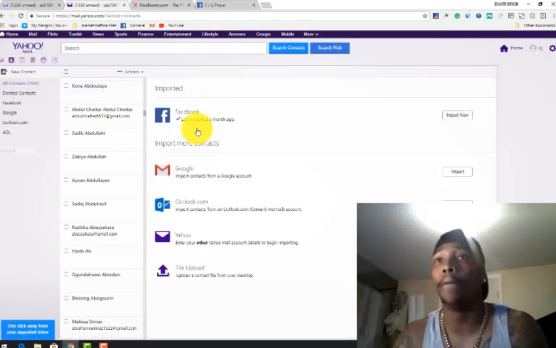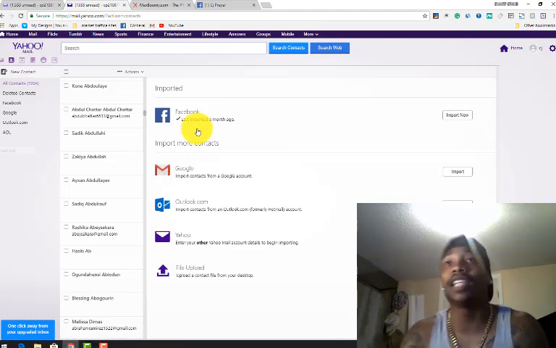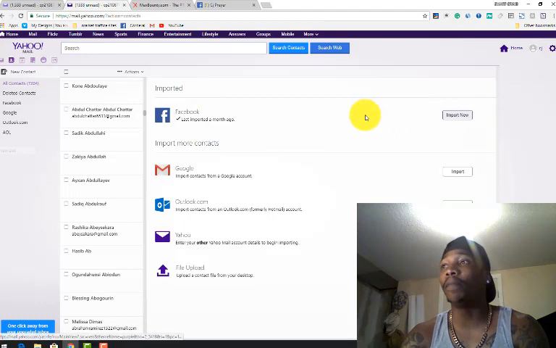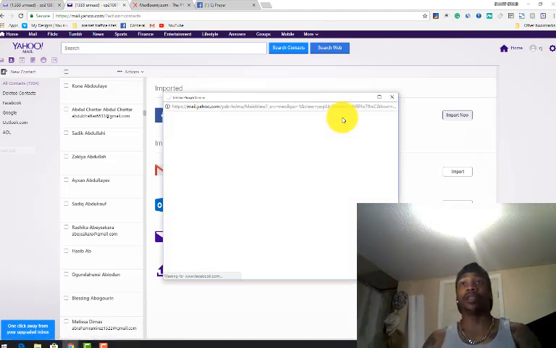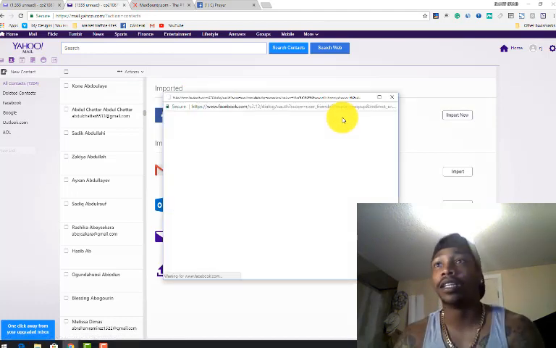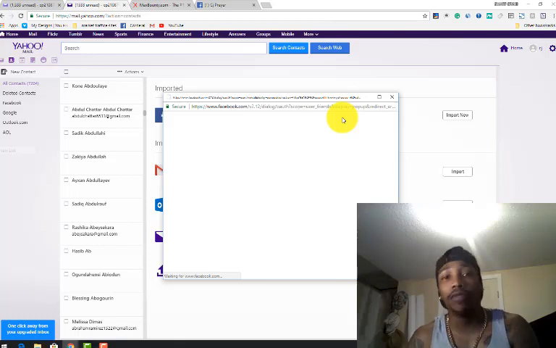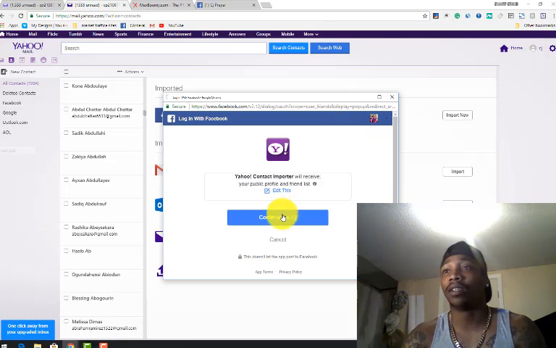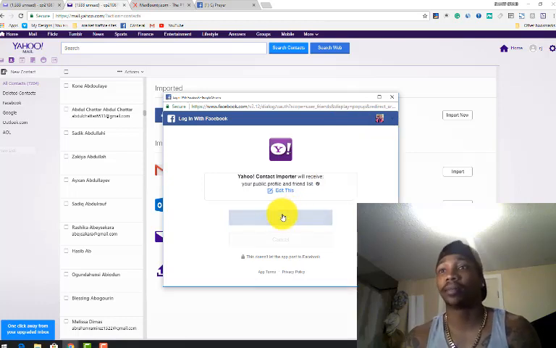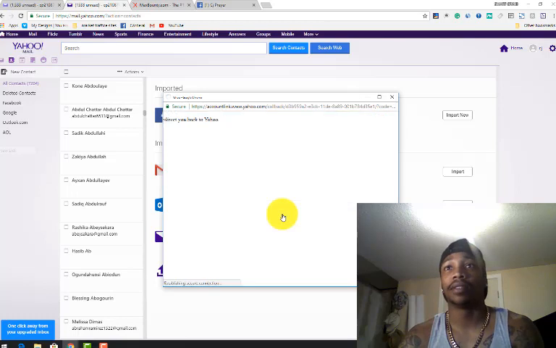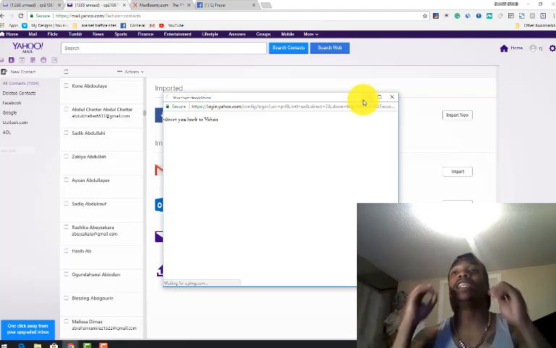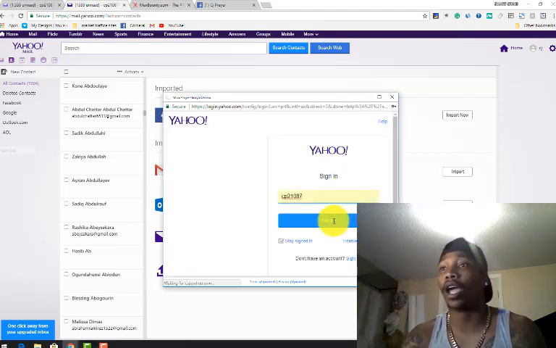And the beautiful thing about Yahoo, they have this section right here. Facebook, you see this? Import new. It connects to your Facebook, and it extracts all of your friends' information directly to your account. Connect it. And once it connects, it'll automatically start drawing.